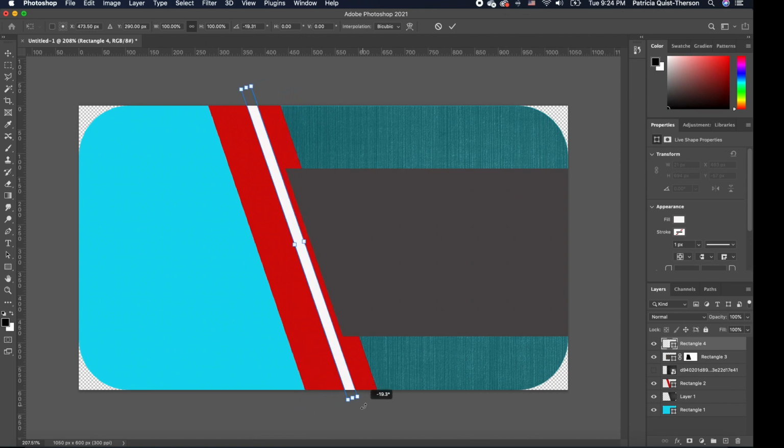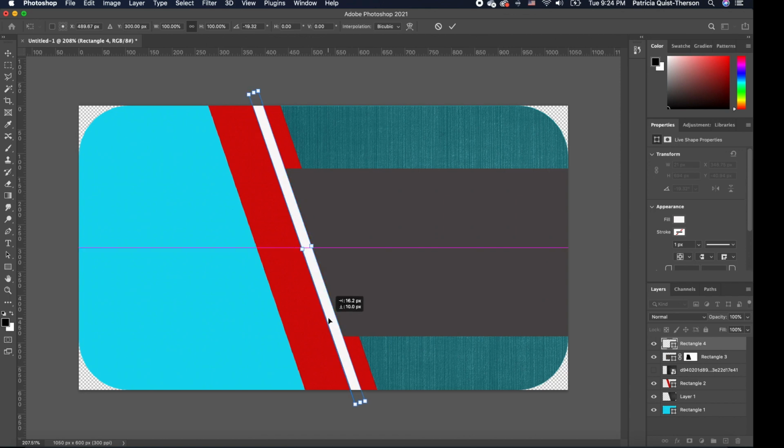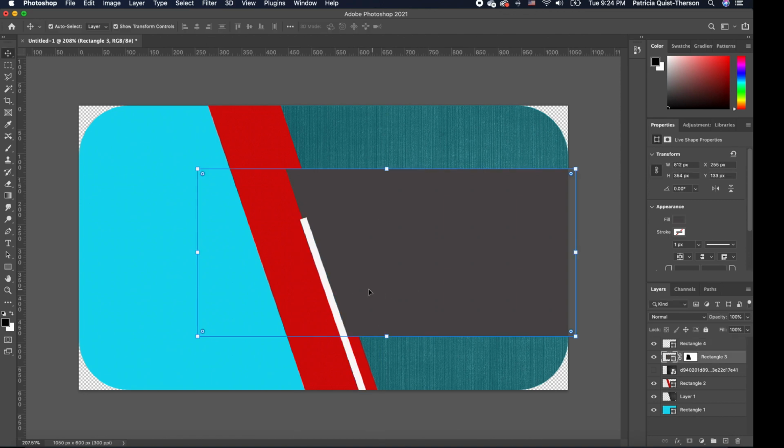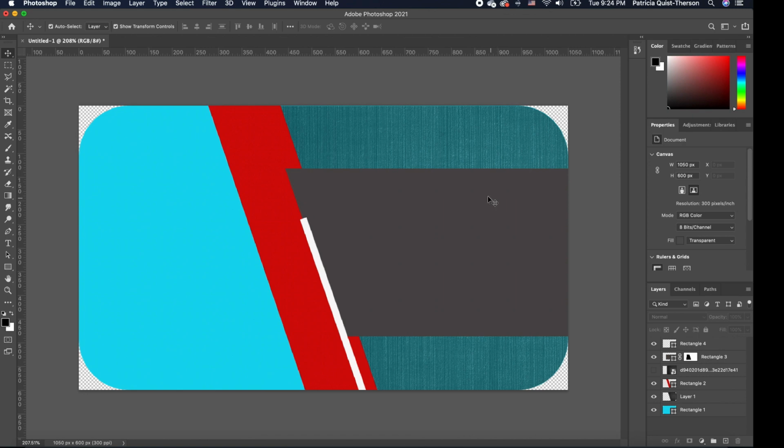And I'm just going to rotate. You see that I'm trying to keep it in line so it aligns diagonally with this other line. I'm going to scale it down a little bit more like that, move it and set it somewhere here, and double click. So you see that it has a very nice detail. You have the background, you have the red stroke, you have the rectangle gray going through the red, and then you have this little slip.